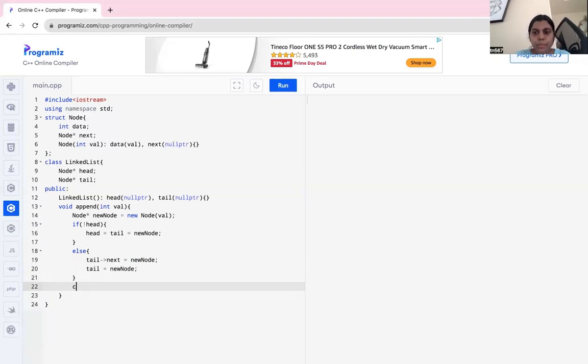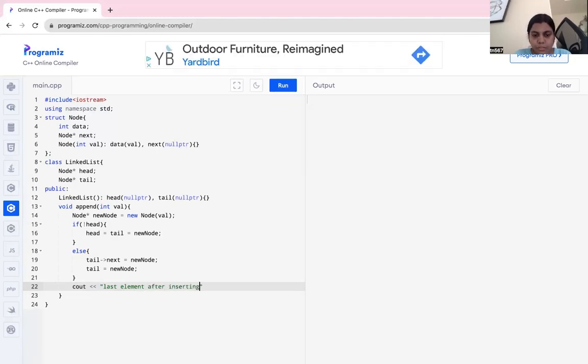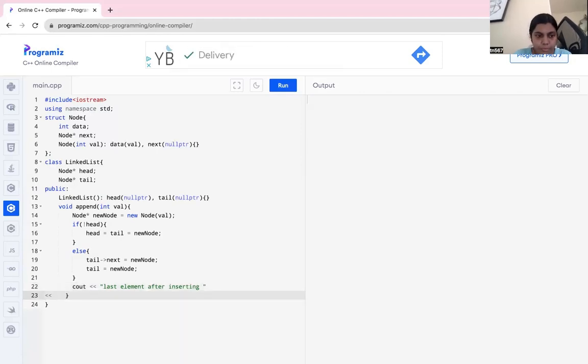Next, I'm going to print the last element after insertion into the list. So the last element after inserting, which will be our value.